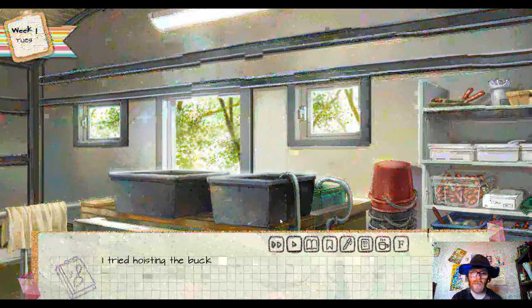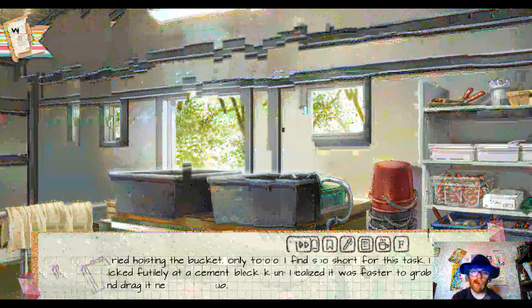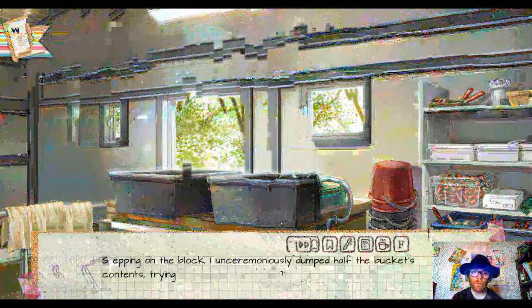I tried hoisting the bucket, only to find it was too short. I was too short for the task. I kicked futilely at this sediment block until I realised it was faster to grab it and drag it next to the tub. Stepping on the block, I unceremoniously dumped half the bucket's contents, trying not to overdo it. Once I had my labelled cup next to me, I grabbed a hose and drenched the compacted soil using my free hand to break up the globs.